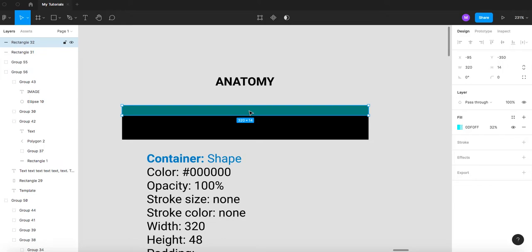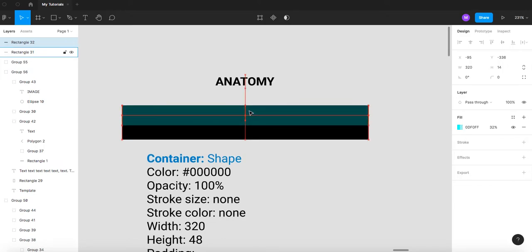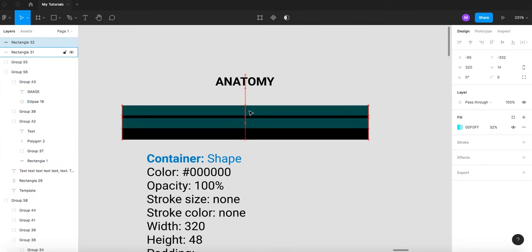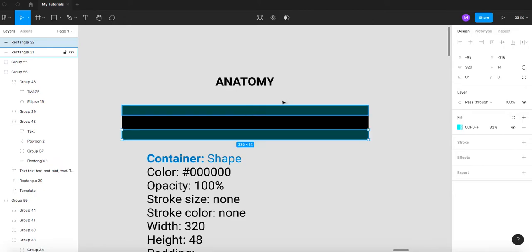Then I go to my keyboard and press arrow down, arrow down, arrow down. If I press Shift, I will go 10, 10, 10, or 8, 8, 8, depending on your Figma's configuration.